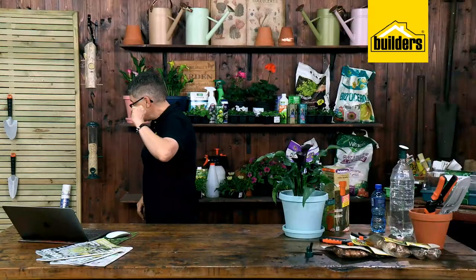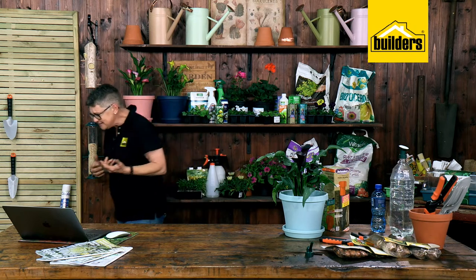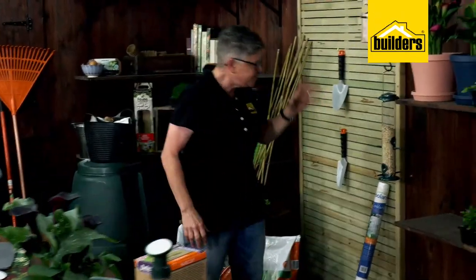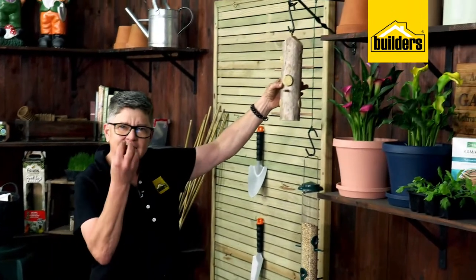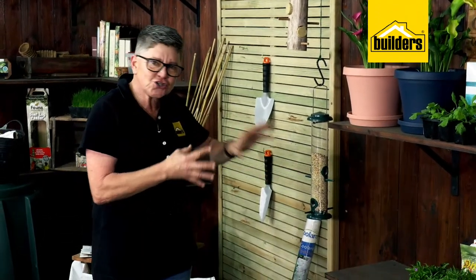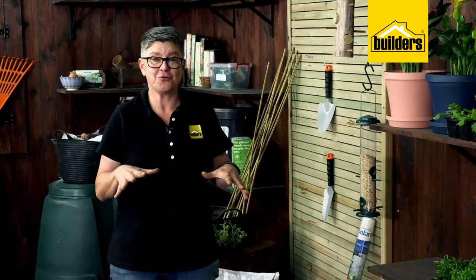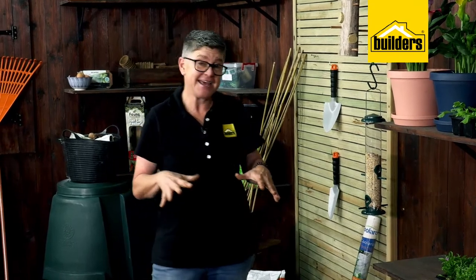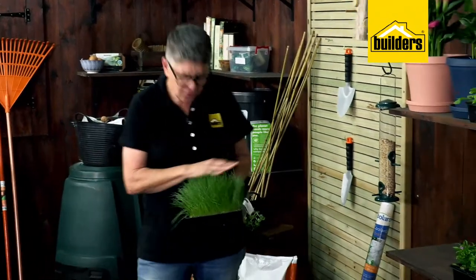Okay. Right. Last up, and very importantly, don't forget the wildlife. During winter, the birds need a bit of extra feeding. Yeah, of course they do. Don't forget to keep them happy as well. From suet feeders, which is that lovely fatty food that gives them a lot of energy, to seed feeders, there are so many different options, but do consider them and always make sure that your water bowls and your bird baths are clean and full of water, because they are going to need it. And whilst we're at this, don't forget about your dogs, okay?